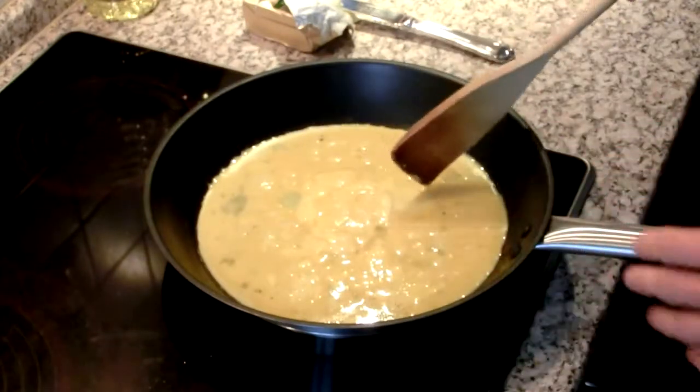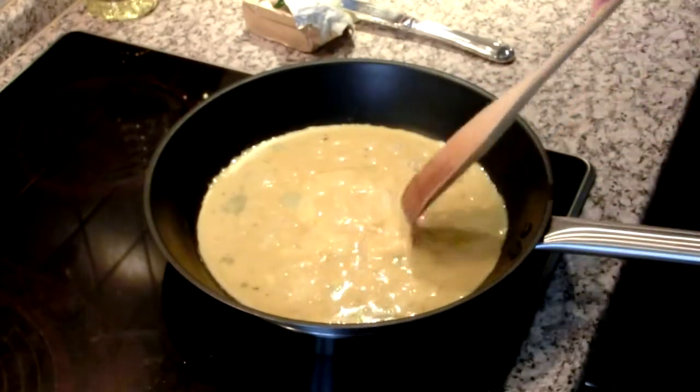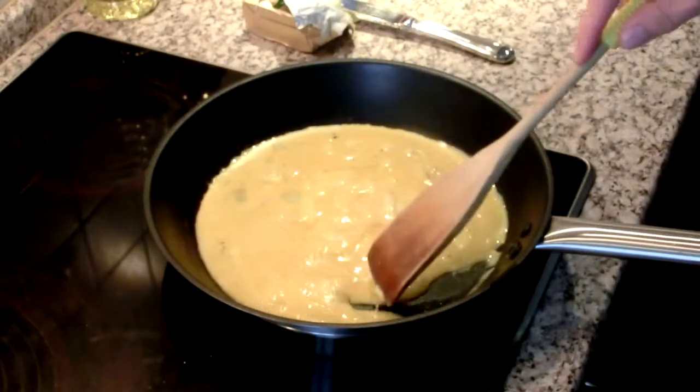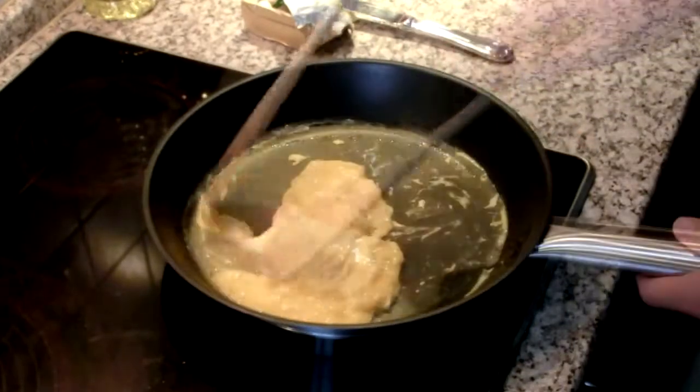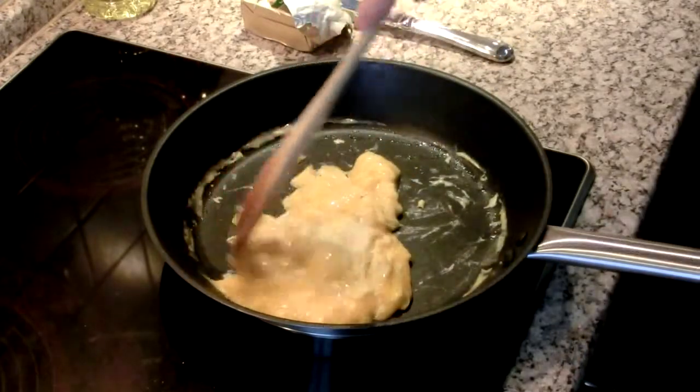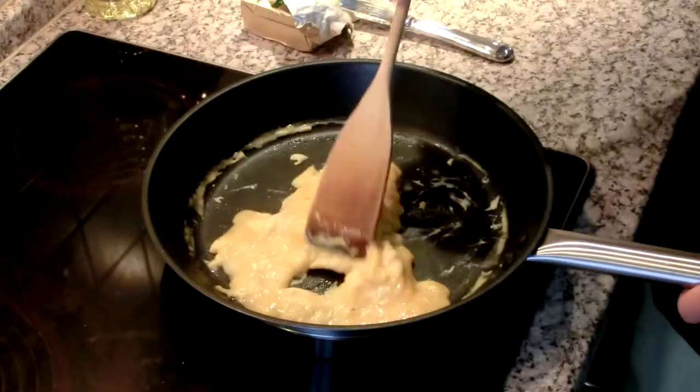Some people like to just let it sit there, put it in the middle, and then flip it over. There was some sort of fighter jet that just flew by here in Germany — kind of cool. As long as you don't cook them too hot, they'll be nice and tender, they won't burn. The butter will give it a really nice flavor as well.